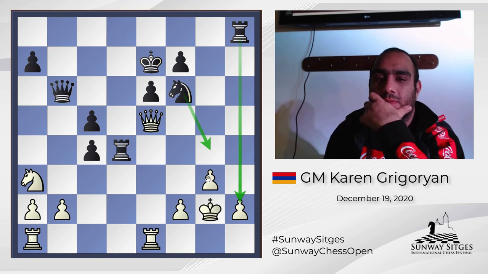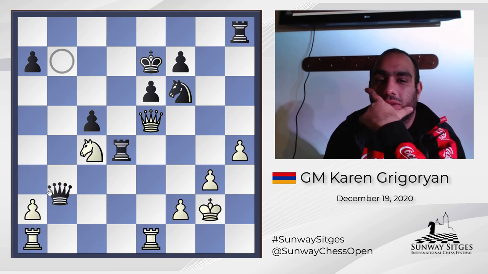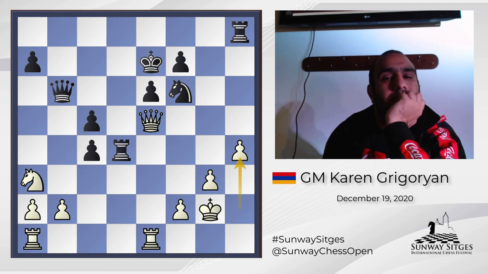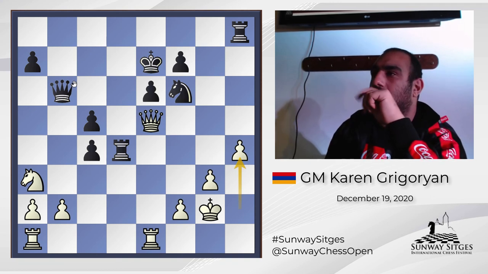Somebody likes white's position here. h4. Knight c4. Yeah, knight c4. Okay, h4. What to do for black? Queen c7, one option. Rook takes h4. Interesting. Others?